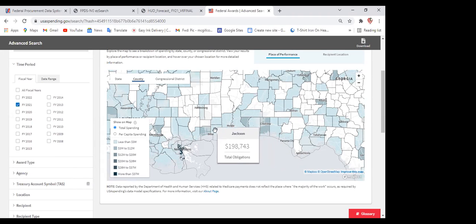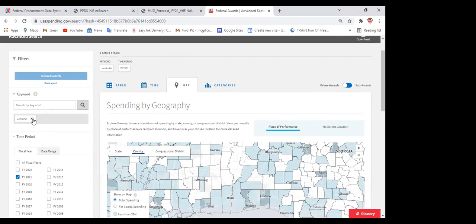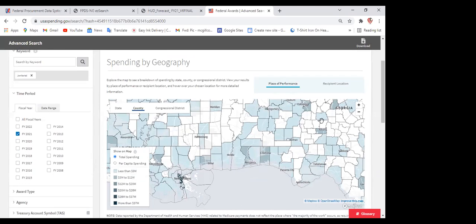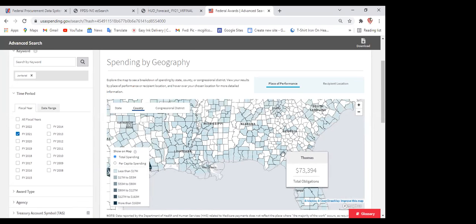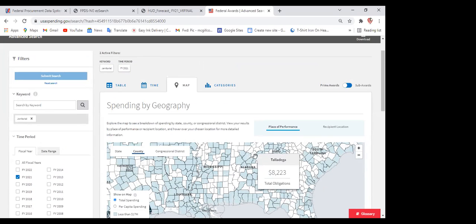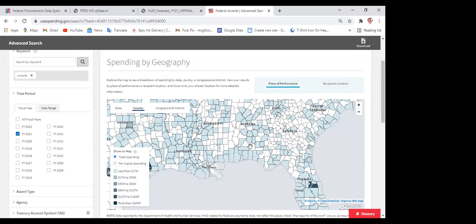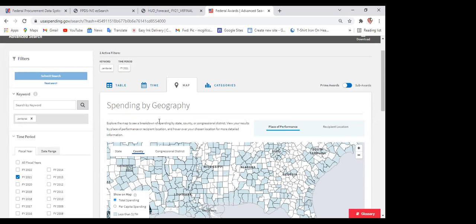Jackson County got 198,000. St. Tammany Parish over in Louisiana got 239,000. But you can search this stuff by your NAICS codes and see where the money is going in your particular county. It's like getting the fruit out of your own backyard. If you know where the money is at, this is a very, very important tool to be able to go and look at this stuff.